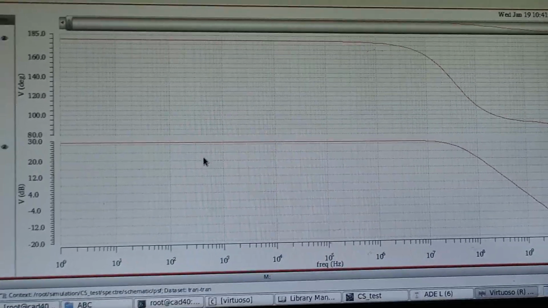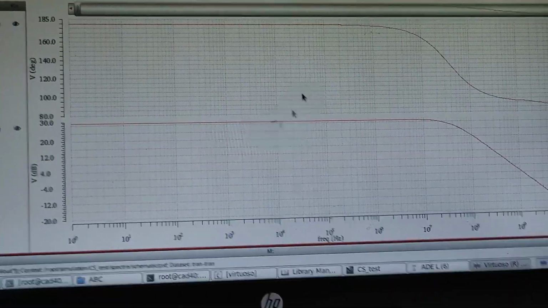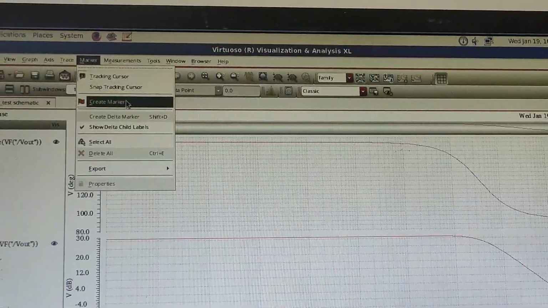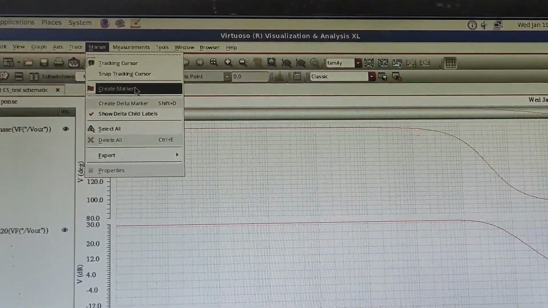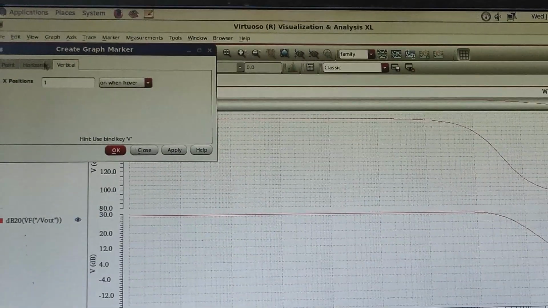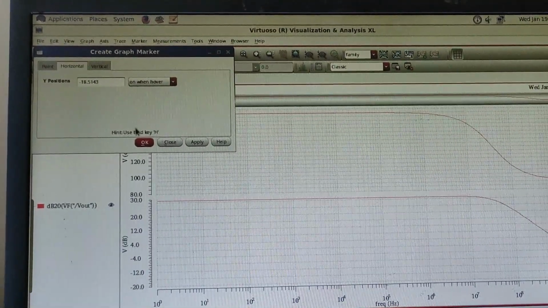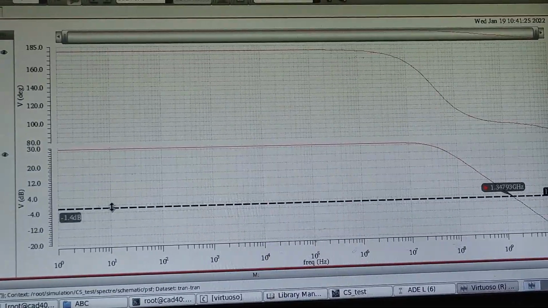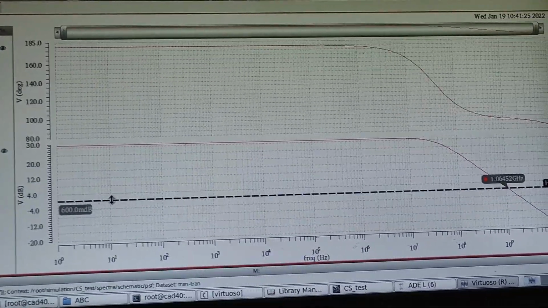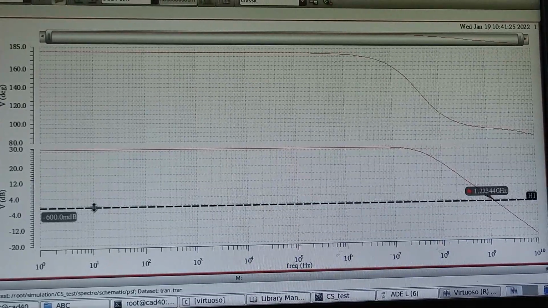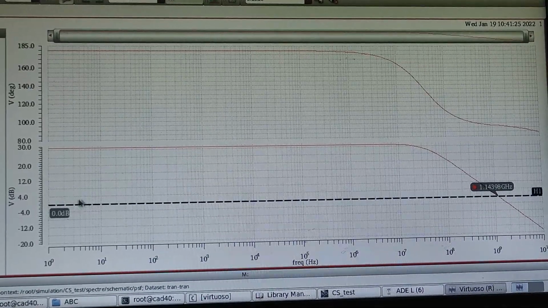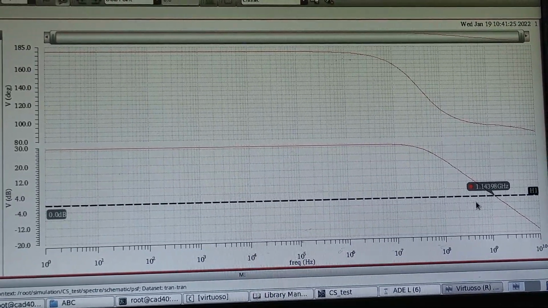In order to calculate the unity gain bandwidth, place a cursor or marker by executing create marker, and that marker should be in the horizontal direction. Say OK and move this marker to 0 dB. Whenever I select 0 dB, it is the unity gain point.